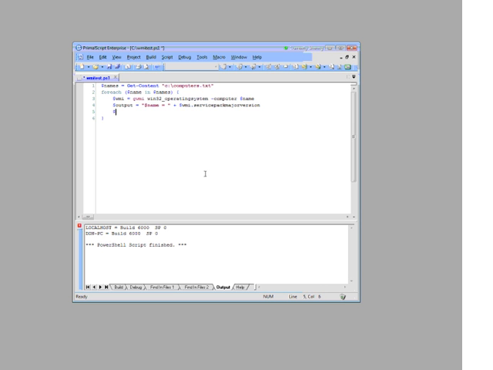And then if I wanted that to go out to a file, I'd just say output, Out-File, and I would give it a file name. So there's lots of different ways once you have this information that you can do something with it. And there's a lot of different ways to get things out to a file or out to a printer or out to any other type of output that you might be interested in.